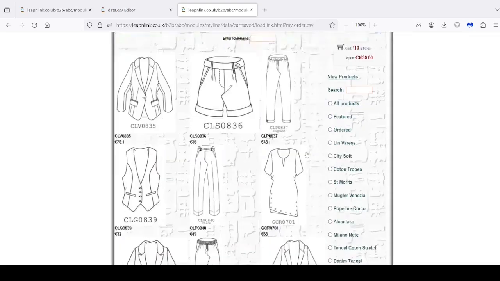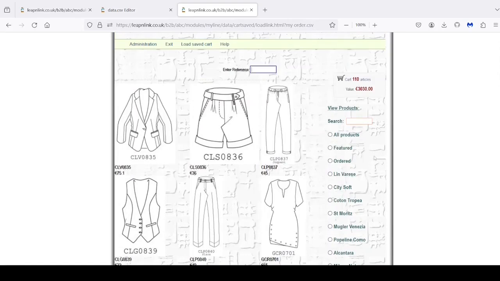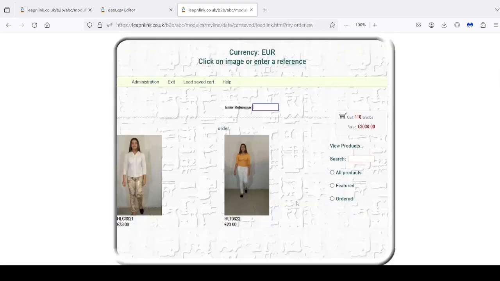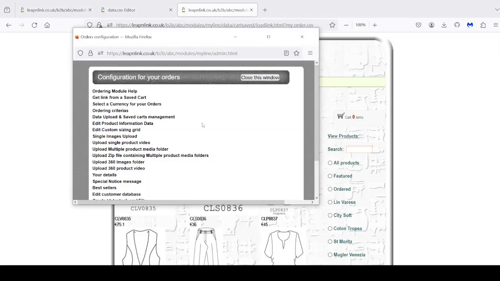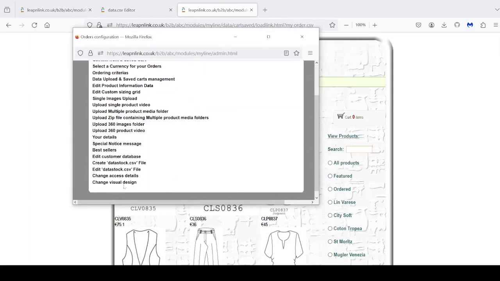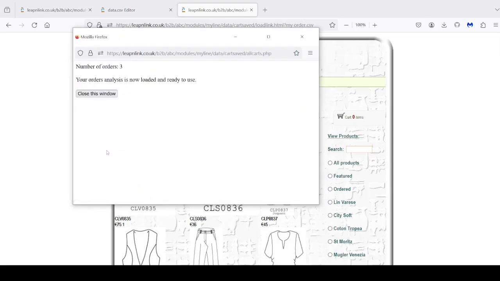It may be useful for you to know what your best sellers are in order. And we have a very easy tool for this. So I prepared a few mock orders for the purpose of this. And we just click on bestsellers. And as soon as we've clicked on that button, basically all the orders are compiled together into one. So if we click on the ordered button, it will give us a visual of what these products are.